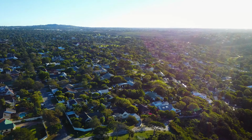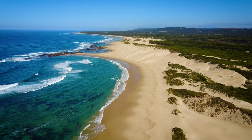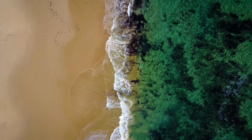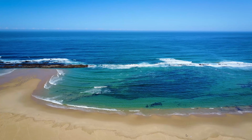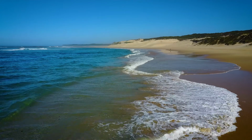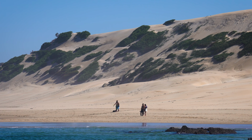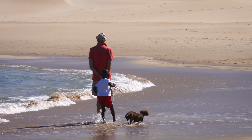This is my home. I absolutely love the lifestyle and the weather, and the beaches are amazing. It's the perfect place for me because it gives me the laid-back lifestyle of the garden route, but also gives me easy access to all the game farms to the northeast, which is where most of my hunting is filmed. I'm hoping to show you some more of my hometown at some point, but for now we're going to call it a day.